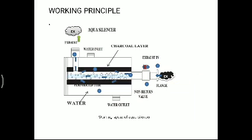And now we see the working principle of this aqua silencer. Normally, the exhaust gases which are produced during combustion enter into the exhaust inlet, and this setup consists of water as well as a perforated tube. The perforated tube has holes with different diameters to reduce the bigger particles into smaller ones, and it has a water inlet to pour the water into this setup as well as a water outlet. A charcoal layer is also provided, and the exhaust inlet is also there, and we have a flange also, and one non-return valve is also present here.